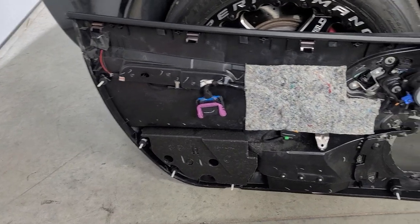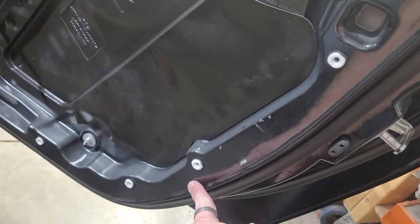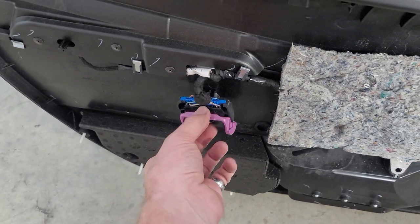So here's the back side of the door panel. You can kind of see when you're taking it off, these are the studs that come out and they're all plastic. So be careful. Same way, these are plastic that go into these inserts. When you take the door panel off, you'll just want to unplug this, which basically means you just pull this cantilever up and it releases the plug underneath.